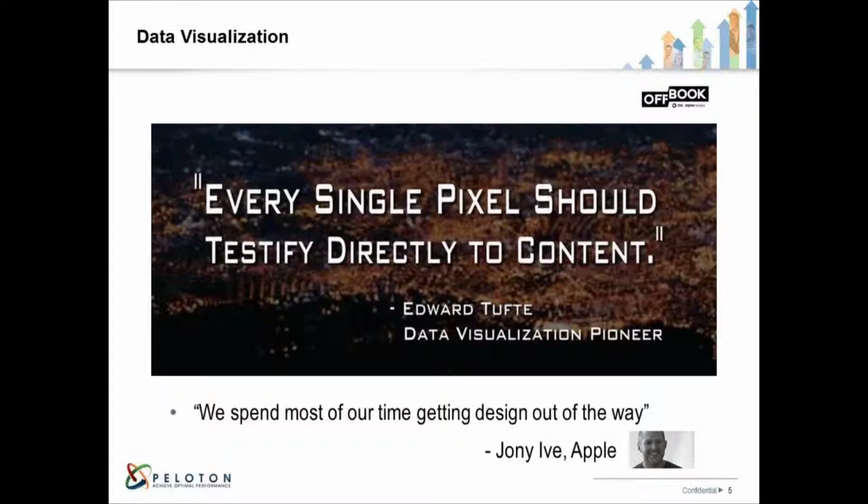And there are many things that come along with that. We talked about those tool-specific things that can sometimes get in the way. And then there are also the different lenses that authors bring to the table as they craft their visualizations. The video has a great quote here from Johnny Ive, who's chief design officer at Apple, and designer of big products like the iPad and iPhone. And he says, we spend most of our time getting design out of the way so that we can really get at the essence and the core of what we're trying to communicate through our products to our customers.